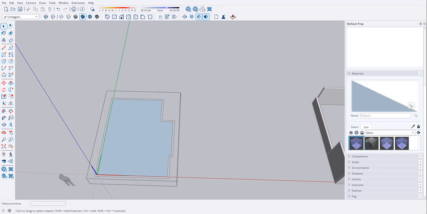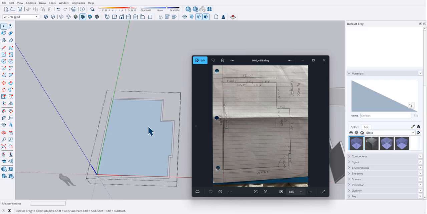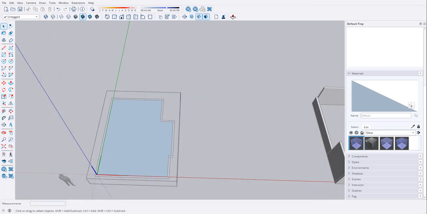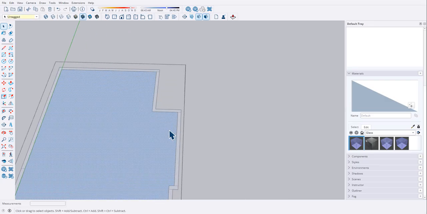Okay, I'm looking at your drawing right here and kind of laying it out and just verifying it. So I am seeing what you've got there. One thing I want to put in though is your column. So T for tape measure. Click here and come across 1 foot 4. And over here, click and come down 2 foot 5.